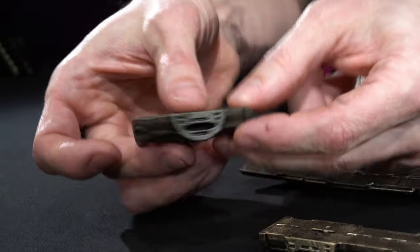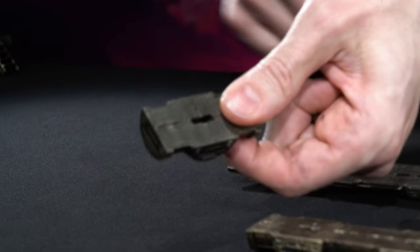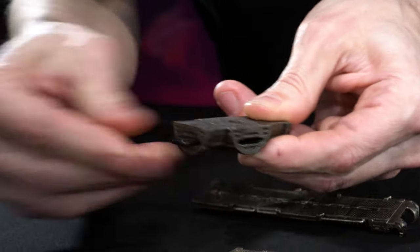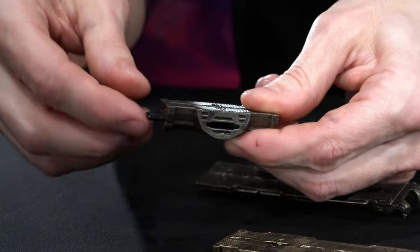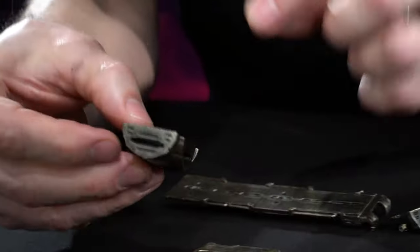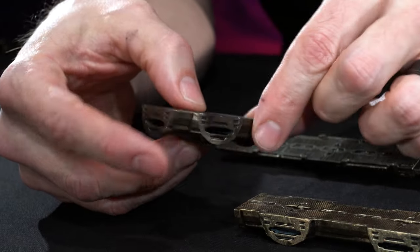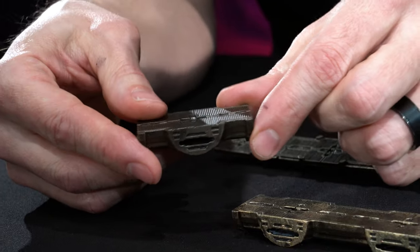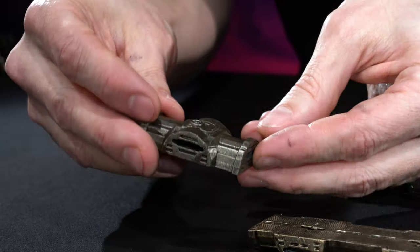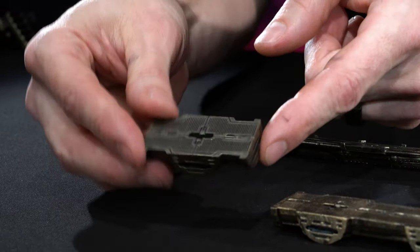This piece has five biscuit slots — one on either side here, one on either side there, and one on the top. This allows us to insert our flat biscuit pegs if you want to stick a bunch of these together or stick them together vertically. It lets you connect your pieces for secure builds if you're doing elevation. Because these are prototypes, the biscuits are a little stickier than in their final Dwarvenite — there's a little more give to Dwarvenite. This resin is pretty rigid, but it gives you a great sense of what the final piece will be like, in this warm silver color the whole family is in.